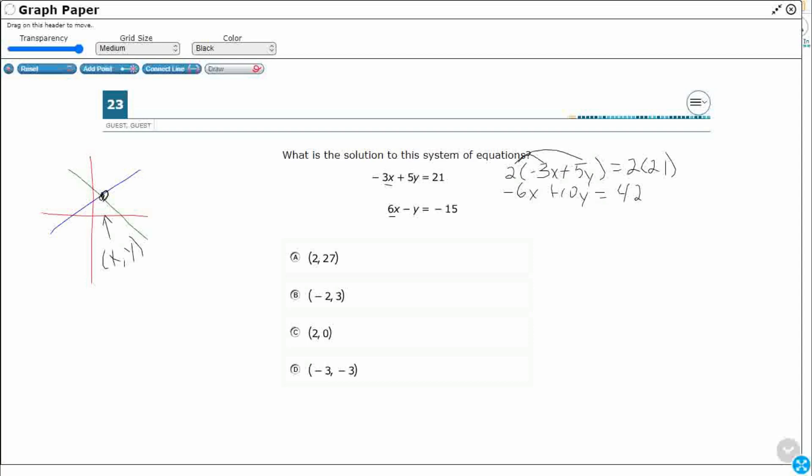We're going to add that to this equation, the second one. We're going to keep the second one there because look what it's going to do to my X's. Negative 15. So, I'm going to add these two together. Since it's a system of equations, now I've just got 9Y equals, let's see, 42 minus 15. That's going to be 27. So, it looks like my Y equals 3.